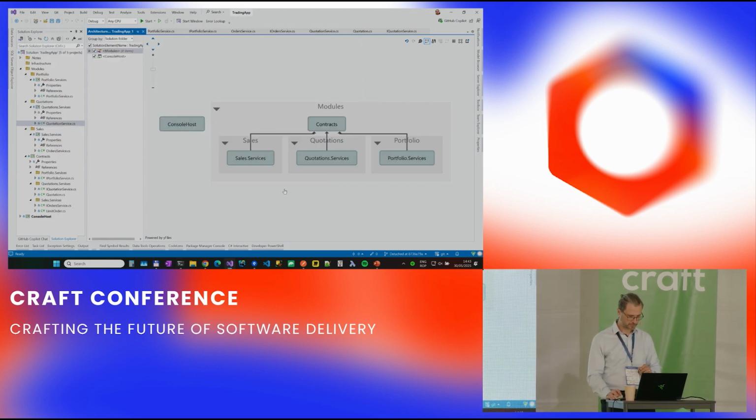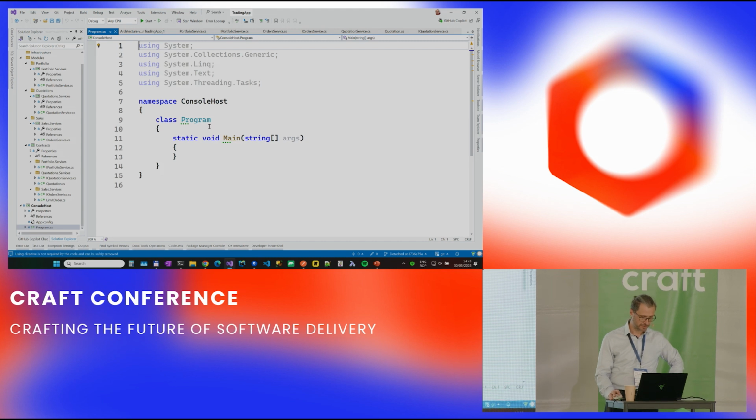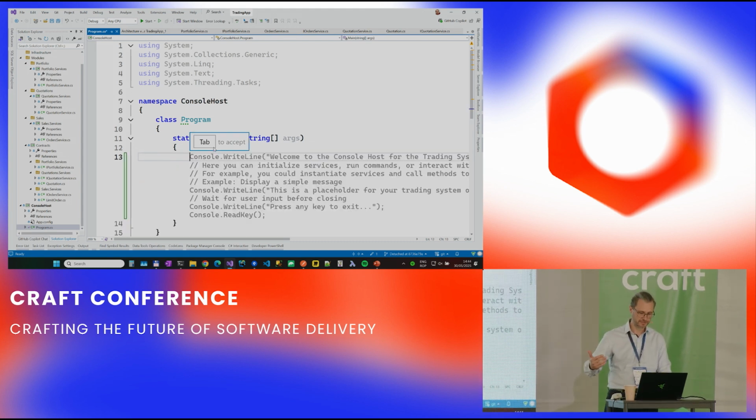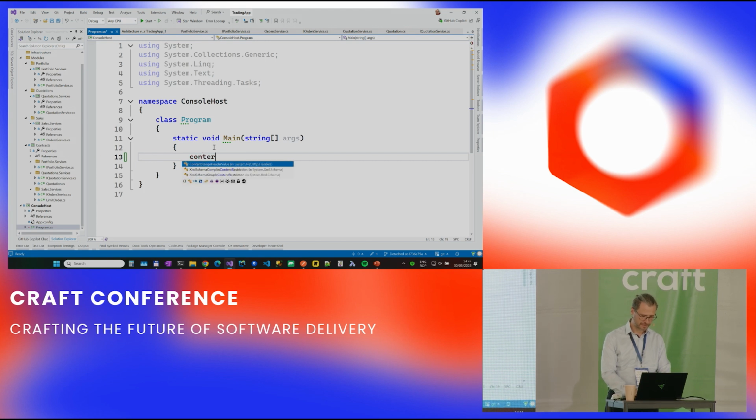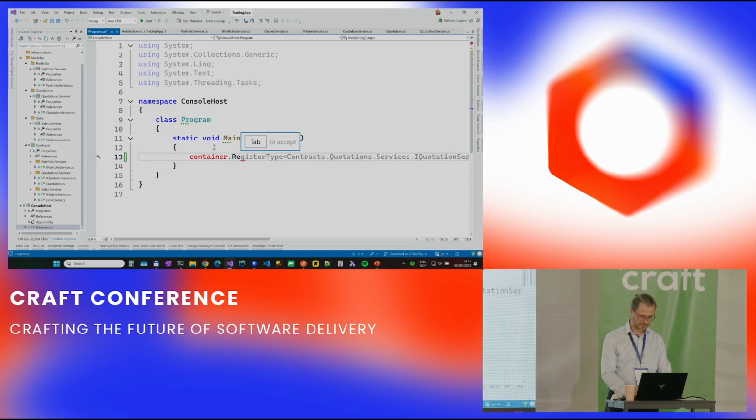And there's another point here to make. As I was saying, everything is very disconnected now. And if I look now at the main function, the only executable file which I have, which is this console host, there is nothing in here. Normally, what I need to do now is configure the dependency injection container. It highly depends on what container you would use, but in general, the code would look something like this.